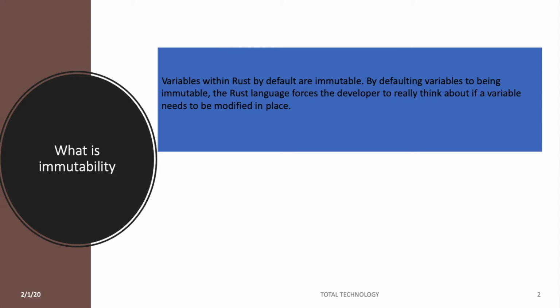And when you want to change a variable value, you need to use some sort of mutable concept or feature which will allow you to make the variable mutable. For example, Python supports mutable. In Python you can declare variables or assign values multiple times. The moment you declare the variable the first time, whenever required you can change the values, but in Rust that is not possible.